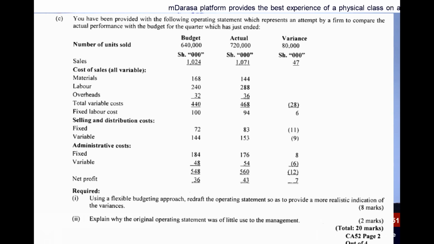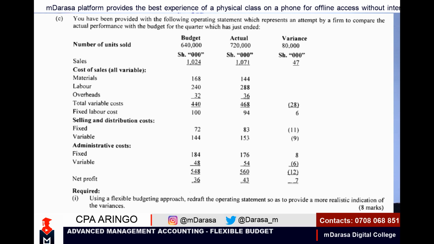So this is a question that you are going to handle. As you can see, we are told in this case that you have been provided with the following operating statement, which represents an attempt by a firm to compare the actual performance with the budget for the quarter which has just ended.